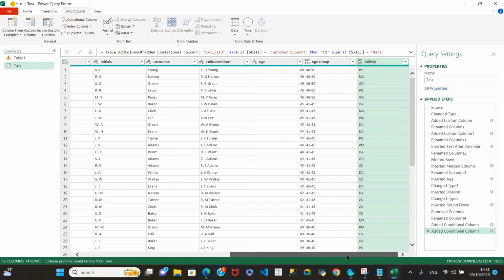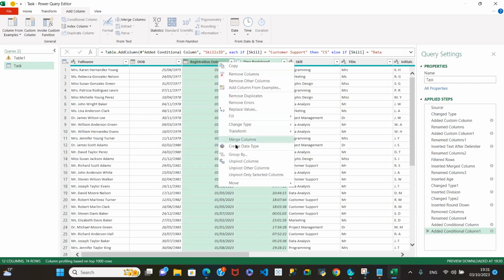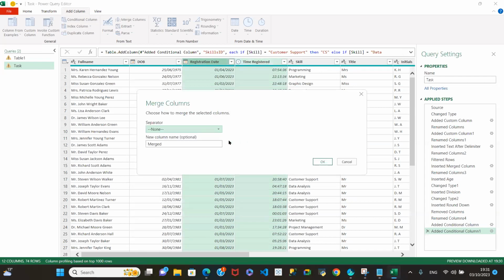I would say that I would combine both registration date and time registered. Then we can sort according to oldest to newest. Then we can give them numbers. Okay, so I'm going to combine these two. That way, because some of them fall on the same date, but it's by the time they register that we'll know who registered first. Okay, so I'm going to merge the columns.